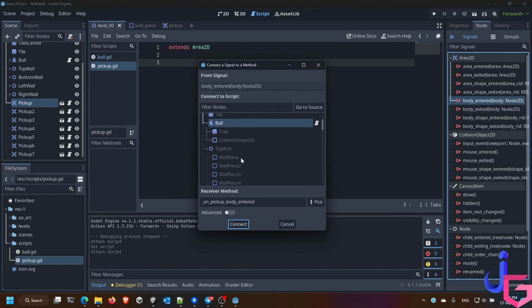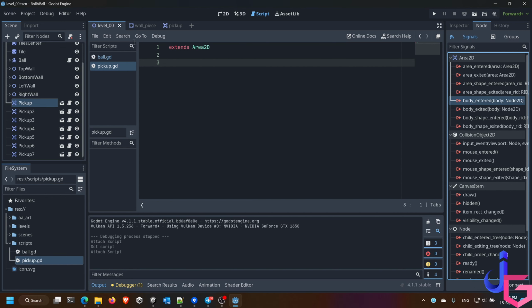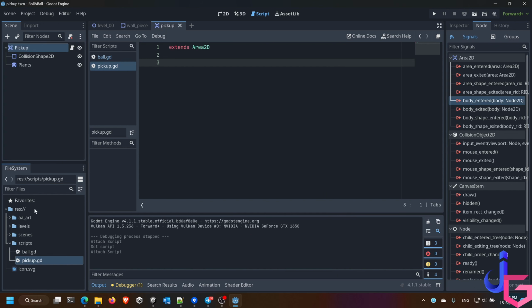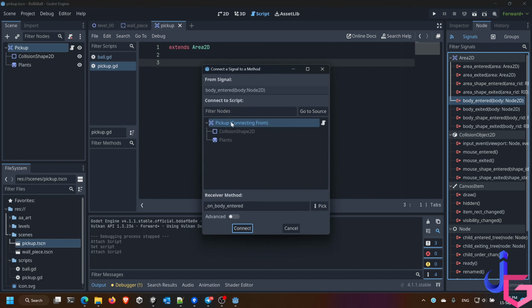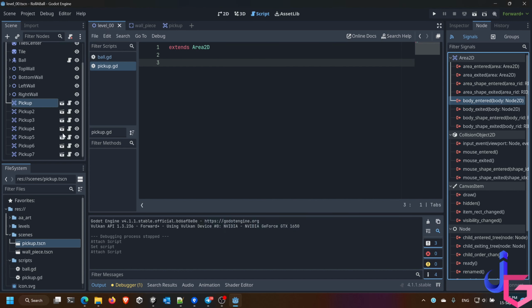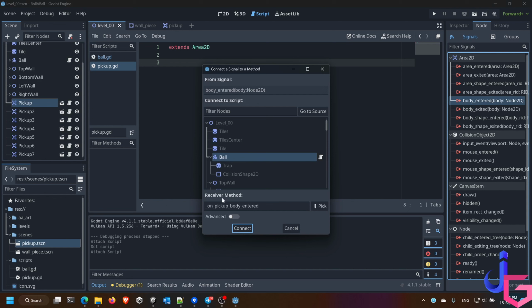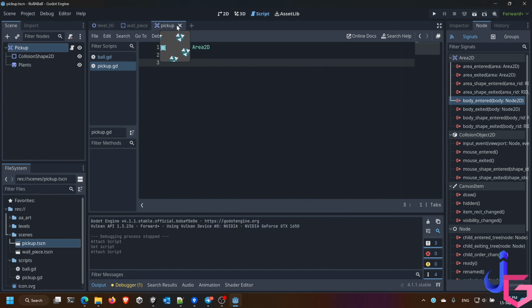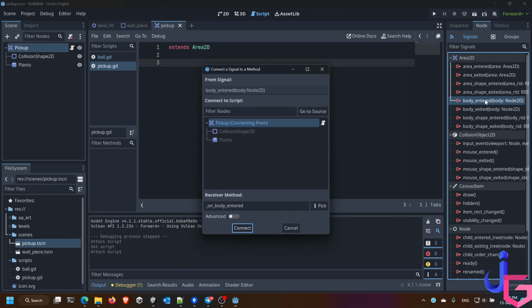Now we need to make sure we are inside of our prefab. Here we are inside of our prefab. Now when we double click on this, we get three options. If we are in the level and we double click on this, we get many options. That's not something we want. We want to apply changes to the prefab. So double click here, and now it tells us about this event, or signal, as it's called in Godot.